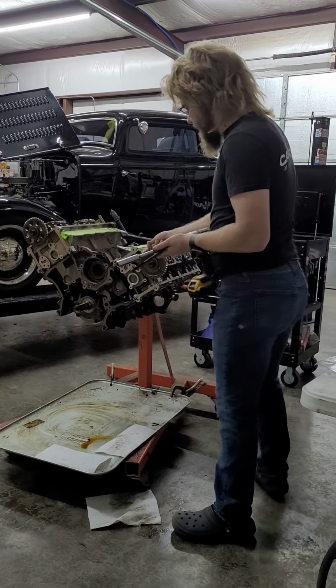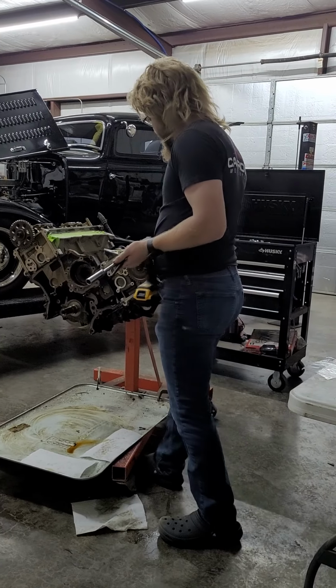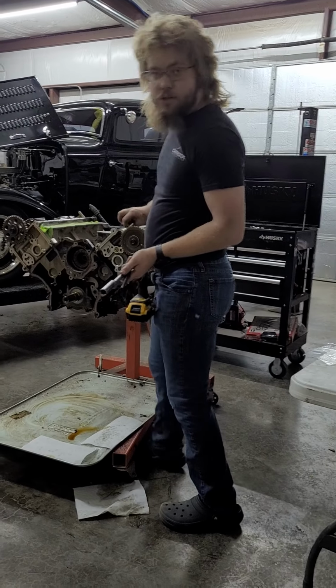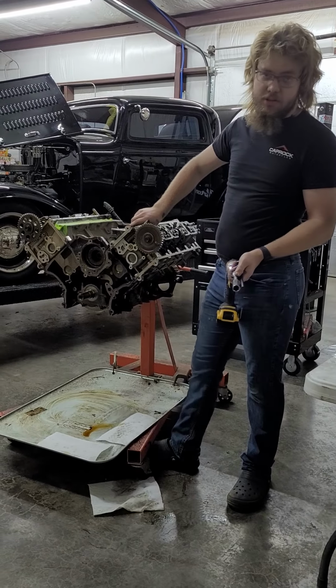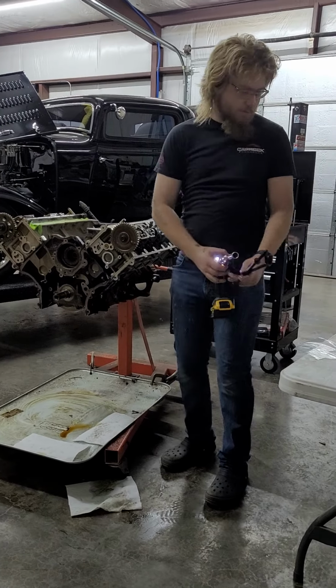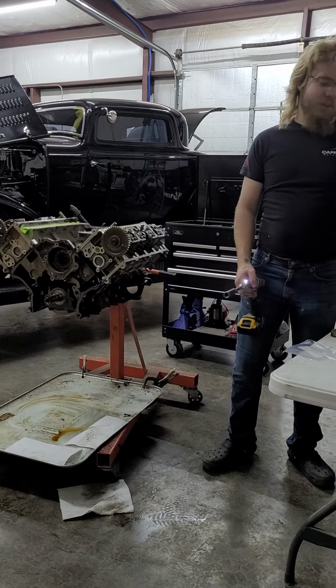Alright, so these should be doweled. So, theoretically speaking, we should not see a cylinder head smash into the concrete and put a hole in the floor. Theoretically. We'll see how well that theory holds up.